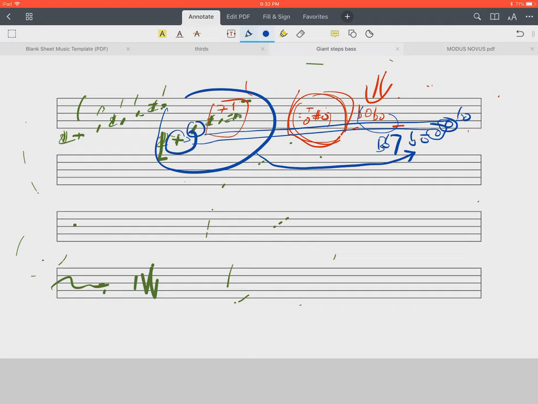And in fact, I want you to do that. Let's sing this. I'll sing it with you. And let's start from the A sharp down here, just so we're in the same inversion, even though that's not how he does it. La, la, la, la, la, la, la, la, la, la. And then go back and do it again and do it a little faster.